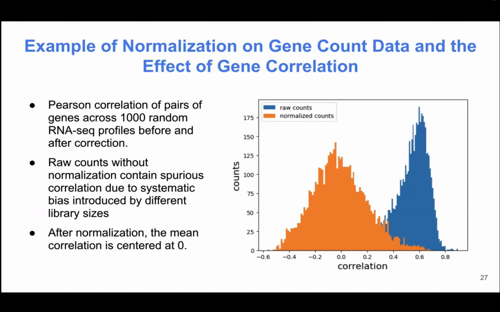Here in the blue, we have our raw counts, our raw Pearson correlations, which we've calculated by taking 1,000 random samples from ARCGIS 4, and taking the top 5,000 genes from those samples and calculating our correlation coefficients. When we're looking at these unnormalized correlations, we can see we have kind of a skewed distribution with an average value of 0.6, signifying that a lot of the genes that we're looking at are significantly co-expressed. Again, we're looking at a range of -1 to 1 for these values, so this gives us sort of a measure of what we expect to see.